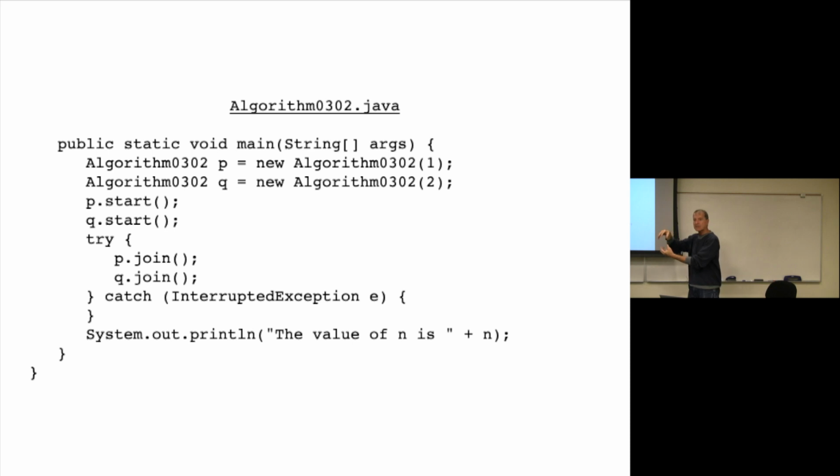And then when the operating system eventually gets it, schedules it to run, the code in run executes. But see, we never call run here. We call start, and then the operating system, the Java runtime system, will execute the run, and when it creates the process control block at the very beginning, the program counter points to the first statement in run, which in this example is what?